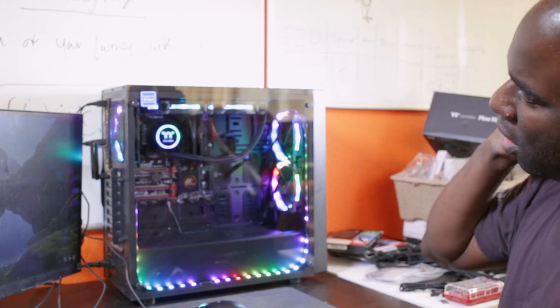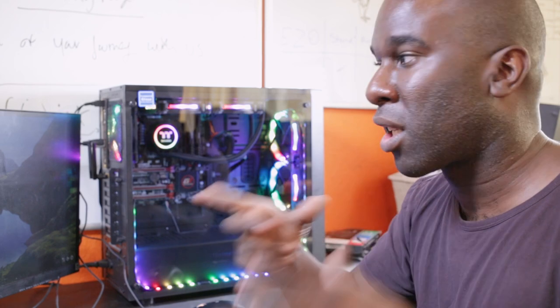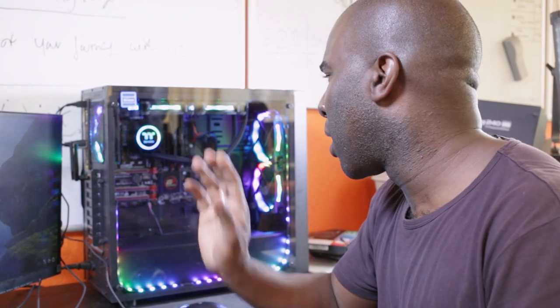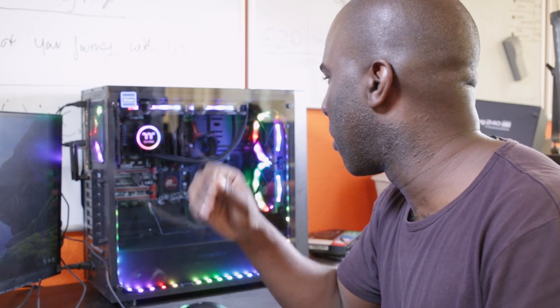I was going to do the voice activation thing, but I need to use it in the other box because I don't think it's going to work with this box. It probably needs to work with the other box. But when I do another Thermaltake video, then I'll do that so it will look prim and proper.